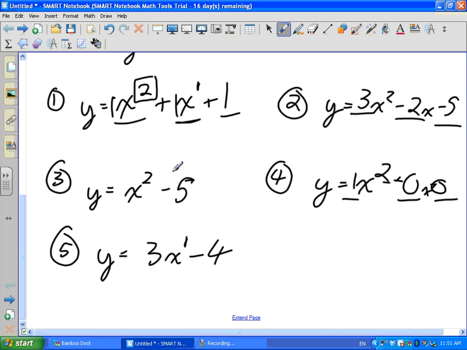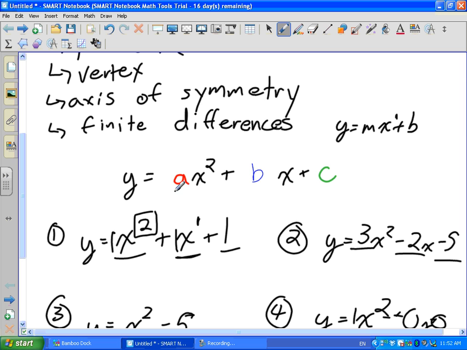Good. What happened there, and this is the only way, is that if A is equal to 0, it's no longer quadratic. B and C can be equal to 0, that's fine. If A is equal to 0, it negates our variable to the power of 2, and it can no longer be quadratic, because it's getting rid of the exponent 2, and then our exponent is 1. So it's no longer a parabola.